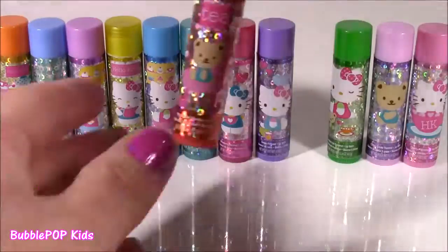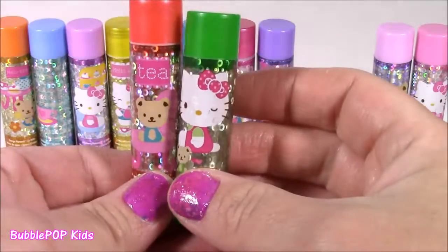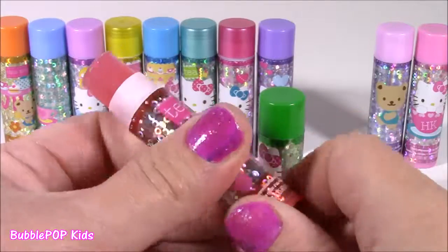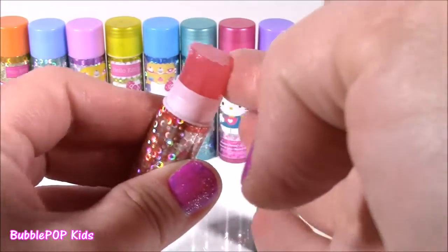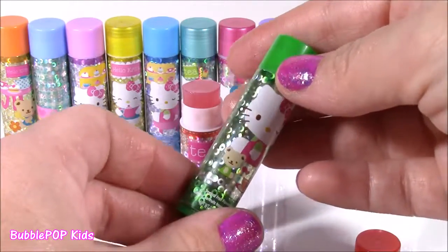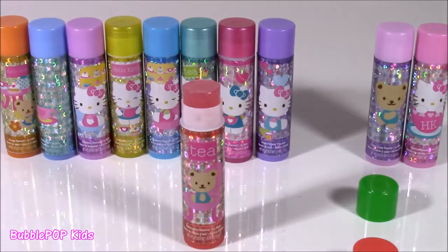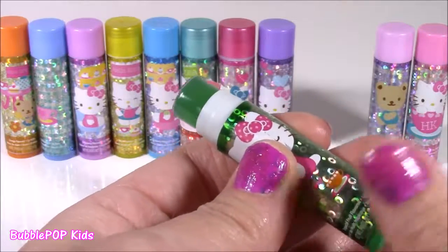Next two ones up — they're like Christmas colors: a red and a green. The little teddy, it says tea. And this one — she's winking. This is watermelon; it's going to smell good and pretty. So far they've all been different shapes, there haven't been any repeats. Tons of sparkle in there — this one's really good, so sweet. And for the tropical fruit — this is like a tropical fruit, look at that green. It looks just like green jello and feels like it too. It has the coolest scent; smells just like Hawaiian punch. Really, really good.